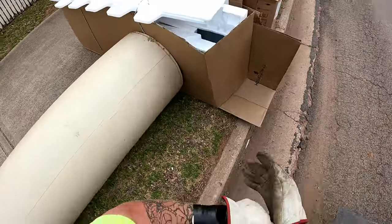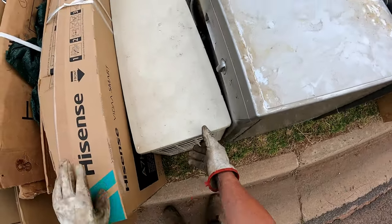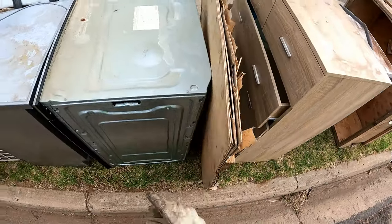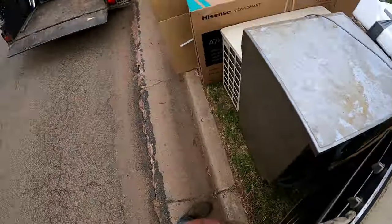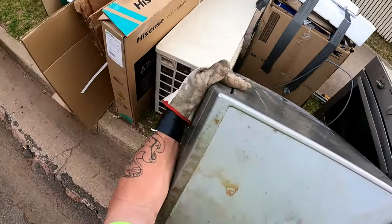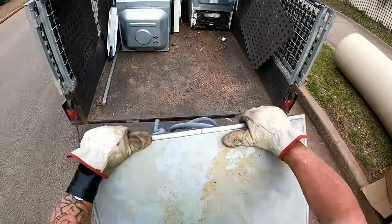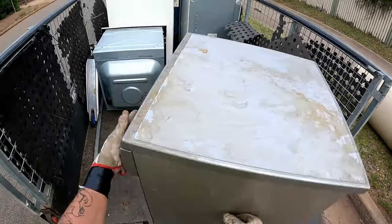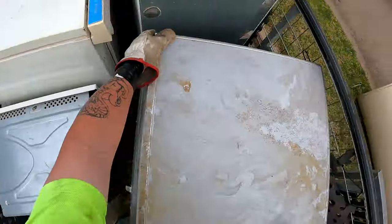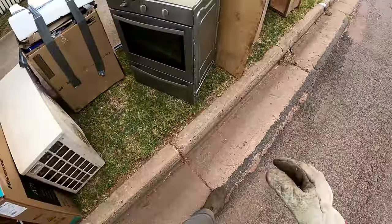Not taking the hot water, hell no, but we'll take that. Aircon, dishwasher, stove, another dishwasher. Yep, we're going to be stacking up. The other dishwasher on top.